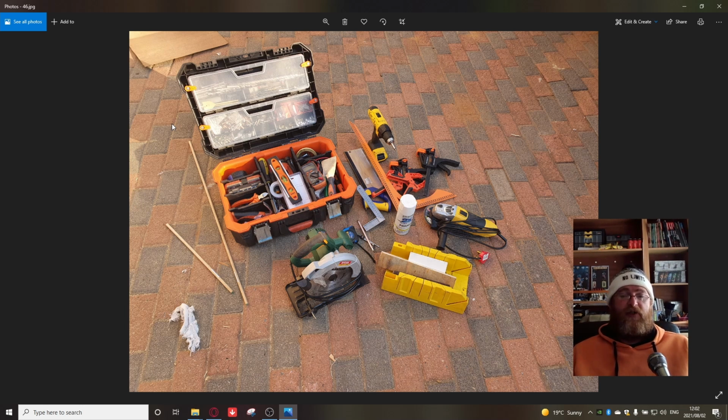You need something to cut with, so a saw or a circular saw. You need wood glue, and you need your basic tools that you would utilize for pretty much anything else. So this is what I actually utilized.